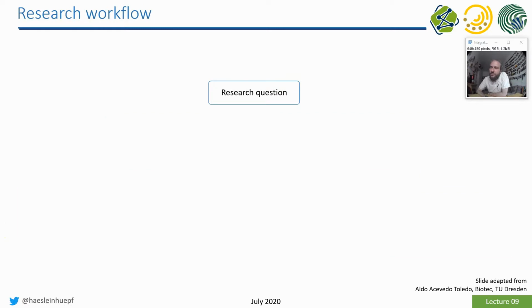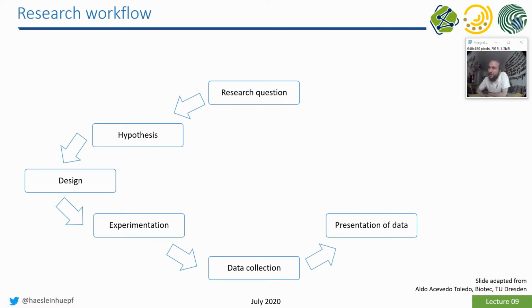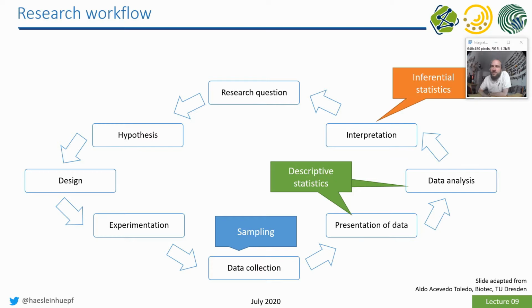Coming back to our initially shown research cycle, we start at the research question, we have a hypothesis, we want to design an experiment, then execute the experiment, collect some data out of it, have a look at the data or present it to colleagues, for example, then analyze the data in more detail, interpret it, and then have a new question from it. The question we were not able to answer, we have to run another experiment. And here you see again, this is a circle, and it does not mean that we did anything wrong. Actually, when we can complete the circle, we did something right. There are terms like sampling, descriptive statistics, and inferential statistics involved in these steps.